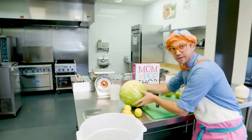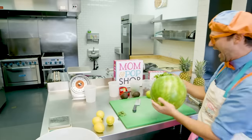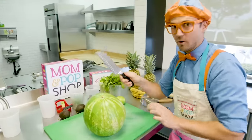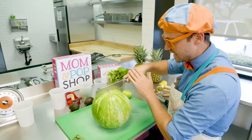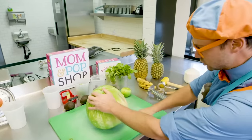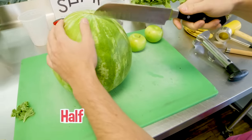Oh, speaking of seeds, watermelons have seeds. Okay, let's cut open the watermelon. Whoa. I'm gonna be very careful because I'm a grown-up with this knife. Ready? Okay, here we go. Chop it in half, just like that. Flip it around.